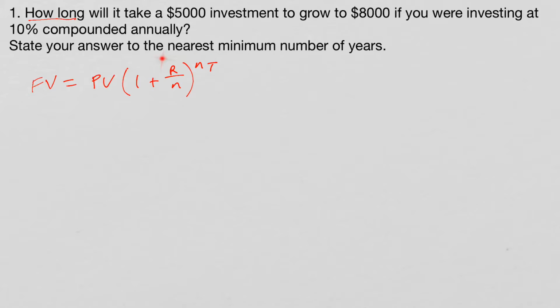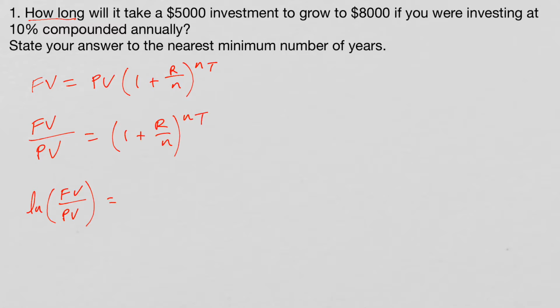So the first thing I'm going to do is isolate this argument by dividing each side by PV. So the future value over the present value is equal to 1 plus r over n to the nt. Now the variable we're solving for is in the exponent, so we're going to log both sides. And actually it doesn't matter if you do a natural log or a base 10 log, but because we will be working with e in later equations, I'm going to do a natural log so that you don't have to remember and think about which log to use. Okay? So this will become nt log of 1 plus r over n.